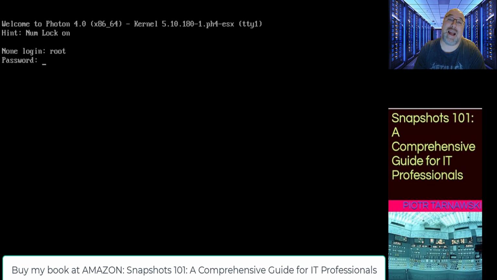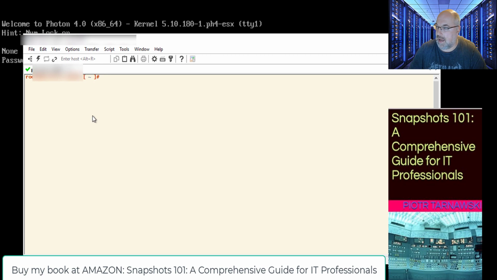First of all, we need to SSH to our vCenter. And once we are in the vCenter, we need to use this command.